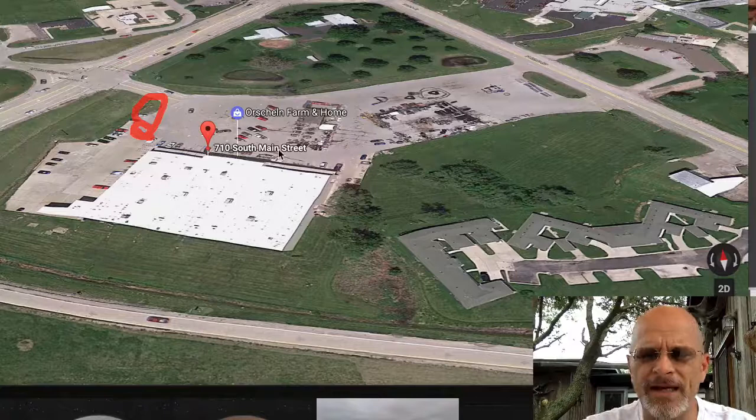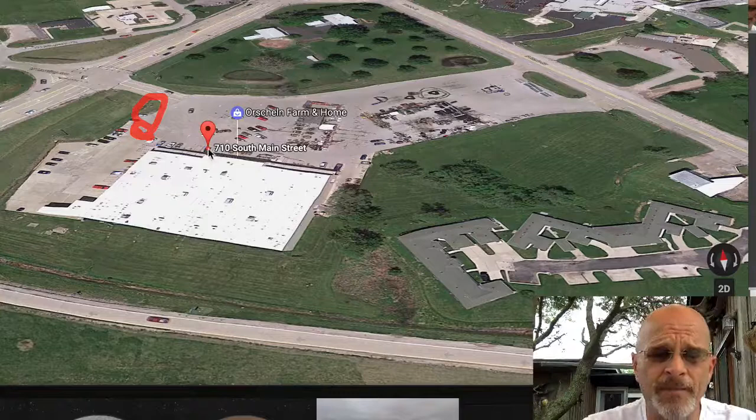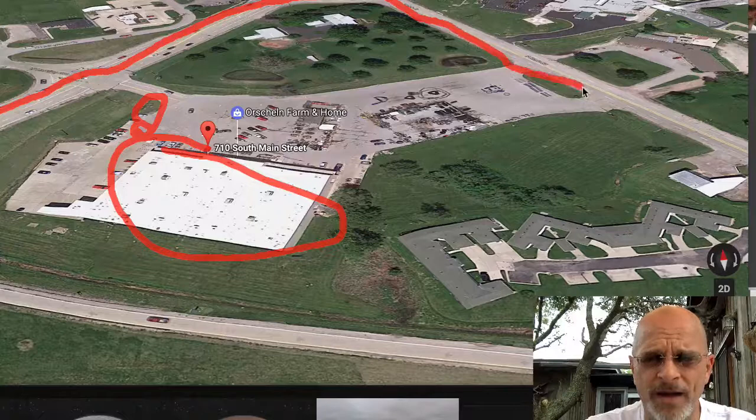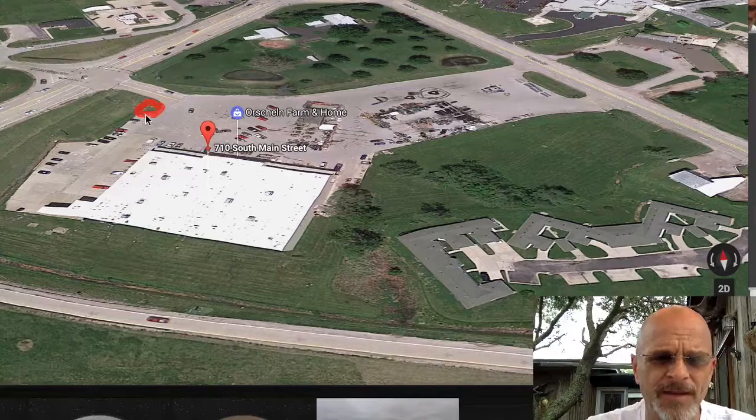That's where this vendor is located, and this just seems like a prime spot. You've got business here that can bring you business, plus you have this easy road. And I don't know the speed of the traffic, but either way, you've got traffic coming from all different directions around this place. He's got a swooper flag here. I'll show you that swooper flag in a minute to give you an idea of where that's located. He's here, and the swooper flag is here.